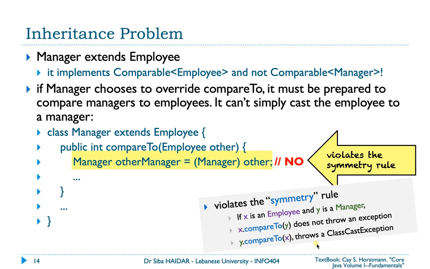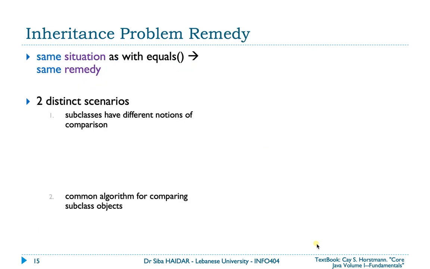In some cases, you want to compare special things for managers. So how do we do? What is the solution? There is a solution, and the inheritance problem remedy is like the equals remedy because it is the same situation as with equals. You saw this in the previous chapter, and we will propose to do the same remedy.